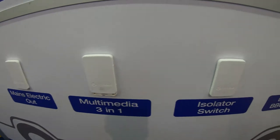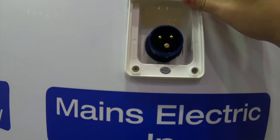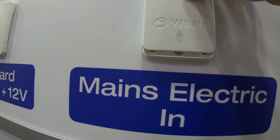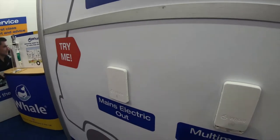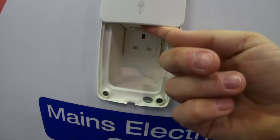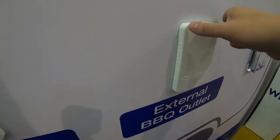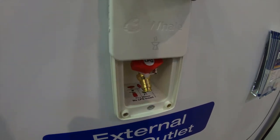We're now around at the Whale stand. One of the things we're going to be fitting in the van is a 240V hookup. We really like these slide-up inlets - you can have your 240V mains hookup in a nice waterproof container, so when you're not using it it slides down, and when you want to plug in, slide it up and plug your cable in. They also do various ones for onboard tank filling, water out and water in. We also like these mains electric out sockets, which allow you to have a 230 volt socket on the outside of your van - really handy if you want to plug in external appliances to run off your inverter. They also have a handy external barbecue outlet so you can plug a barbecue straight into your gas tanks without having to run pipes all around your van.